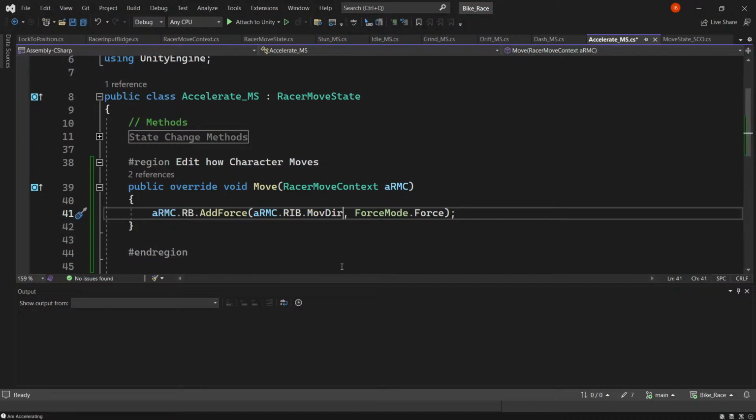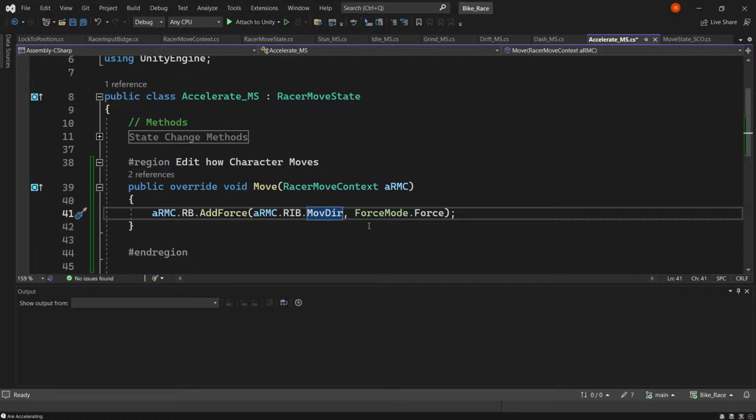Probably want something more towards accelerating in a direction rotated by move direction's X. Because this is accelerate, we're thinking this is on the ground or in the air when we're not doing anything particular. So we just want that X input.